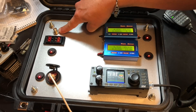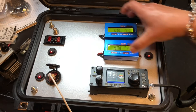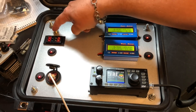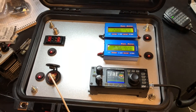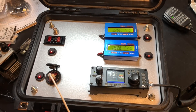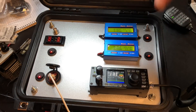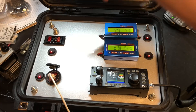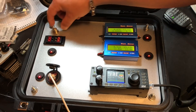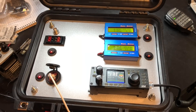I put a BNC connector here for my antenna with just a tiny coax lead going to the radio — the body of the radio is underneath. I debated whether to drill a hole in the side or put one on top, and I opted for the top so I didn't compromise the integrity. There are no holes whatsoever in this case, so if I get caught in the rain, I just close it up and everything is good. The tuner will tune anything, so I can use my PAC-12 9-to-1, my K6ARK mini 9-to-1, the DX Commander Expedition — any antenna I want with a little adapter.